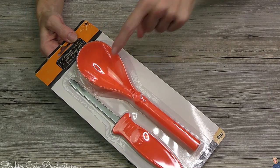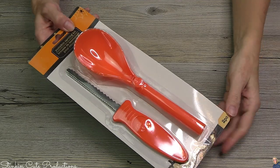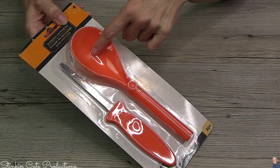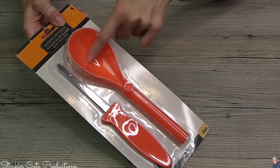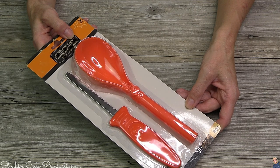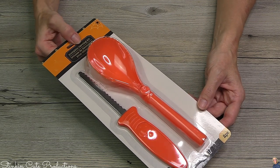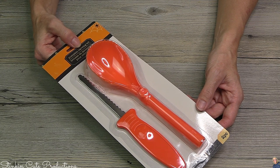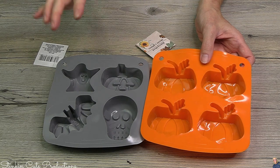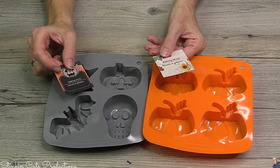Yes — a giant pumpkin scraper and a carving knife! I love the size of this knife and the size of this spoon that you can clean the inside of the pumpkin out with. Typically I buy the ones attached to the book, but when I saw this set of two for $1.25, guess what I did — I picked up four.